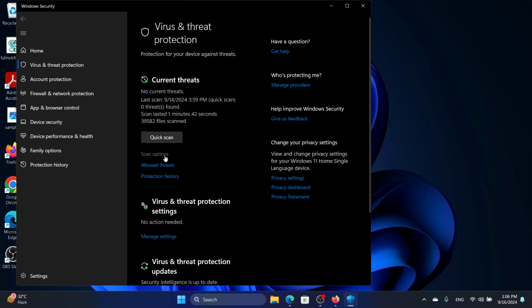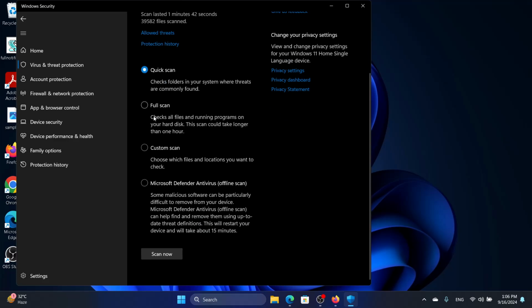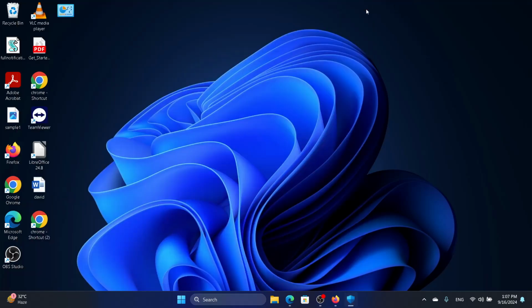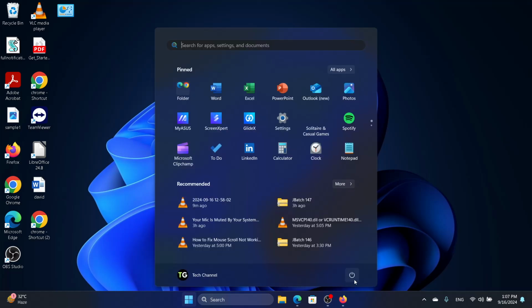But I'm using the pre-installed version here from Windows, so I'll click on full scan and click on scan now. While we wait for the malware app to run, we will then, after the malware app runs, we will then restart the computer by clicking on the start button, clicking on the power button, and then clicking on restart.